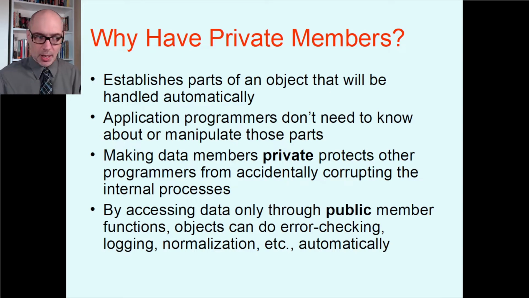And if Bob is working on a particular day and he gets a little fuzzy or he didn't get enough sleep or something like that, it would be very easy to accidentally overwrite one of those member variables. We've all done that before, accidentally overwrite a variable when we shouldn't. Well, by marking it private, that's just off the table. The compiler won't permit that. If Bob tries to access one of those parts of the object, it just cannot happen because the compiler won't let that program be compiled, actually. And you'll get a very clear error.